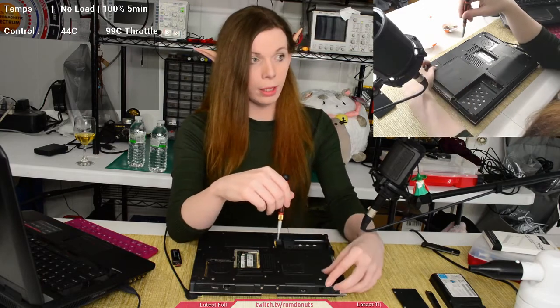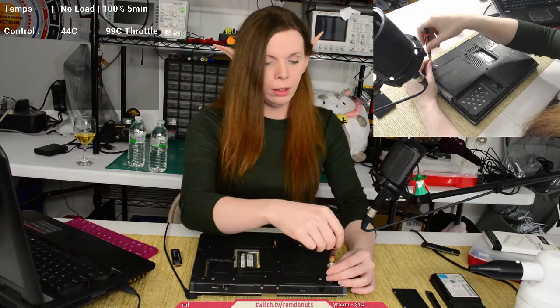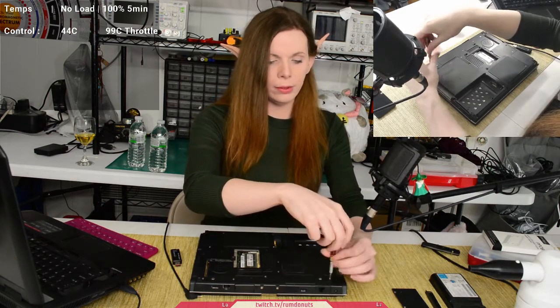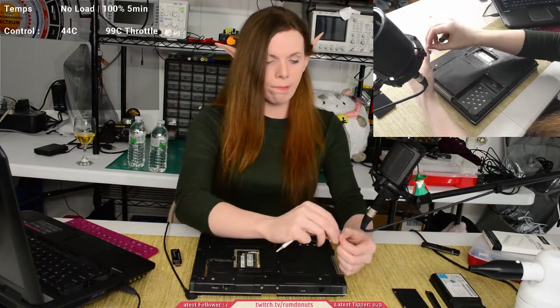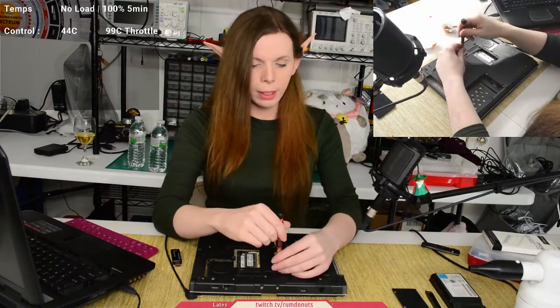I think this tab unlocks the drive. You can't really see it, but whatever. All right, instead of using the Kinder Egg, because I don't know if these have different lengths or not, I'm gonna lay them out in the order that I take them out.